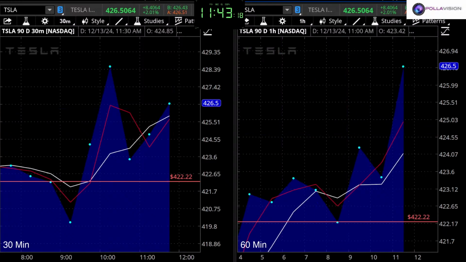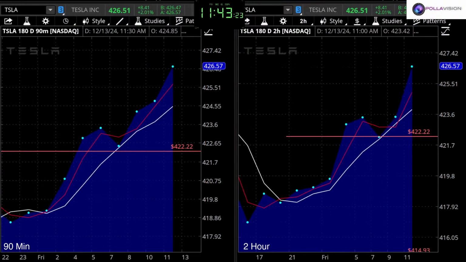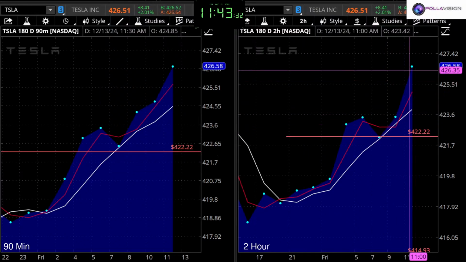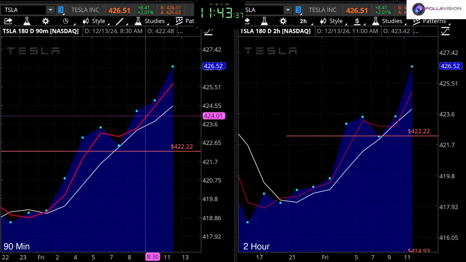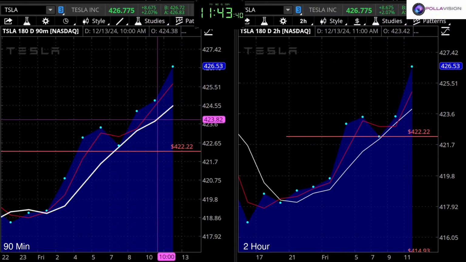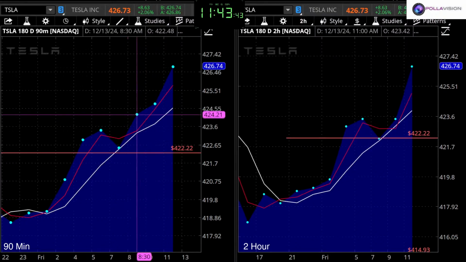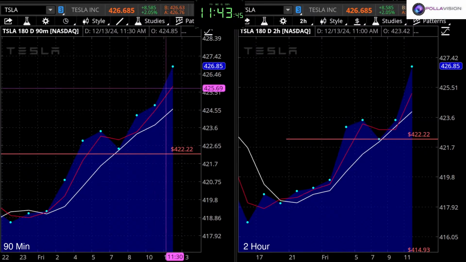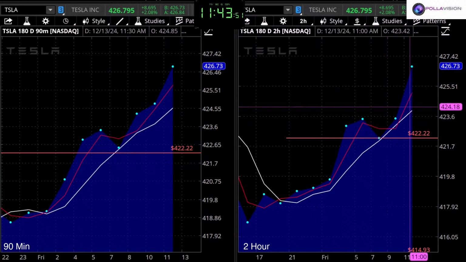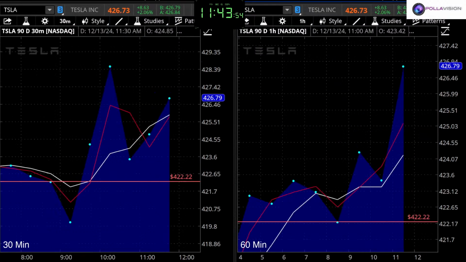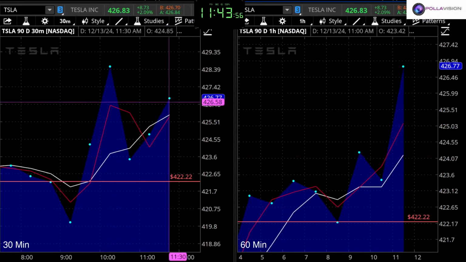And then if we look at the 1 hour, I'm sorry, that was the 1 hour. Now this is the hour and a half. And the 2 hour is up. Looking at longer time frames will keep you in the game longer because the volatility is out of the picture. We have 90 minute up, 90 minute up. We have 2 hours, 2 hours up, 2 hours up. Back to the 30 and the 60. We have 2 30-minute periods up.